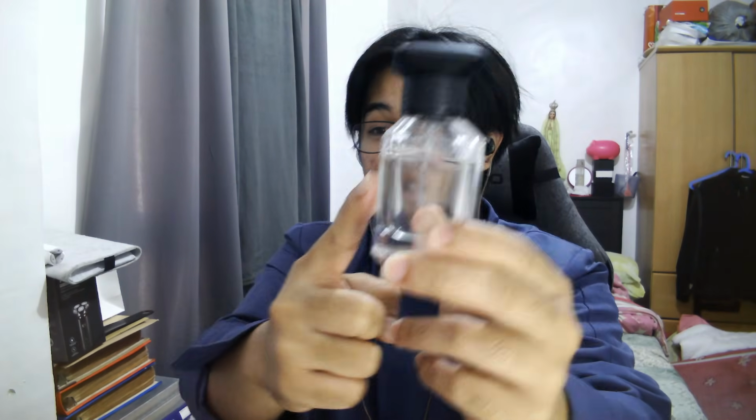So let's start with Aomori first because this is the one I first got. Aomori is inspired by MFK's Gentle Fluidity Silver. This is part of my daily rotation, as you can see from the dent on this. So let's get a spray and watch the atomizer. What is that? That is crazy. Oh yeah, very good. Let me pull up the notes for Gentle Fluidity Silver. It's really good and it's also very cheap.